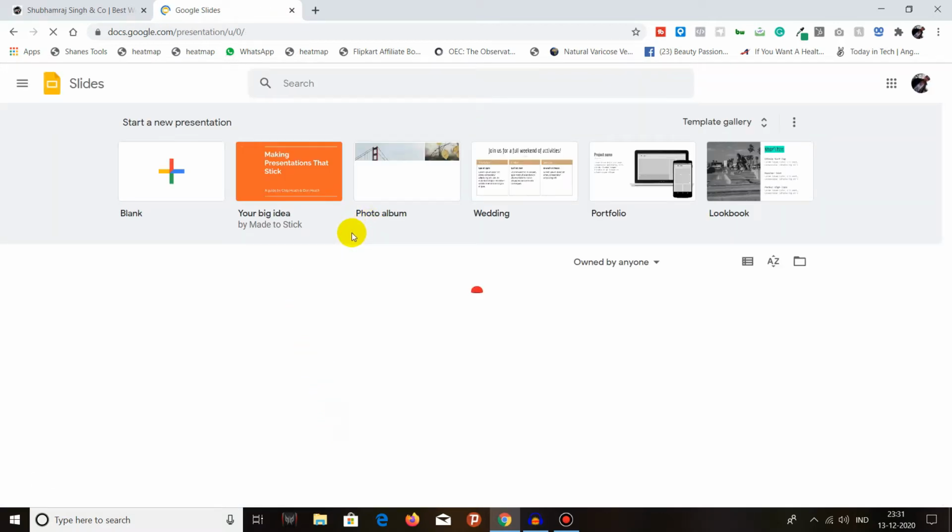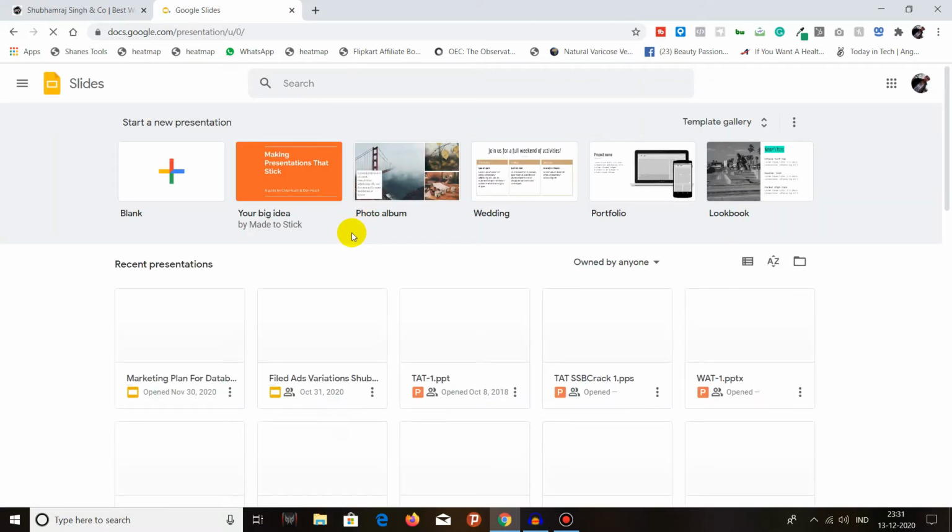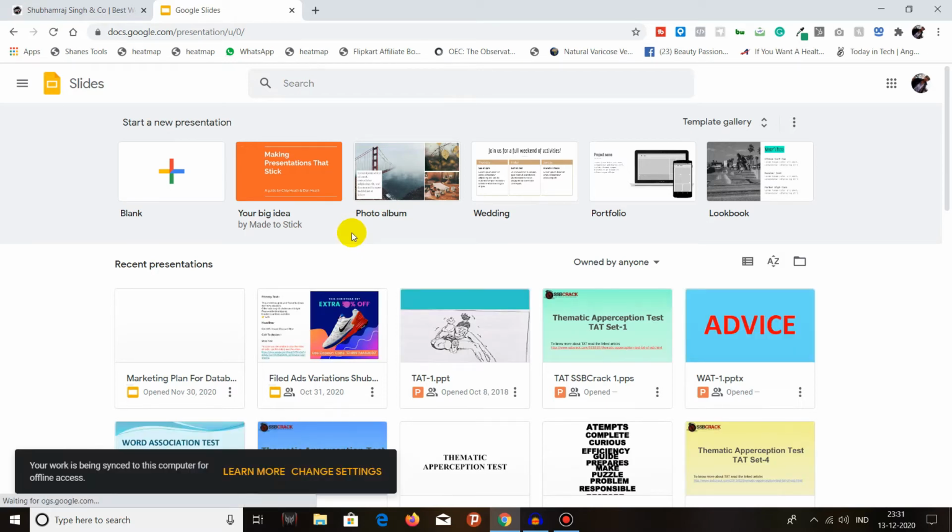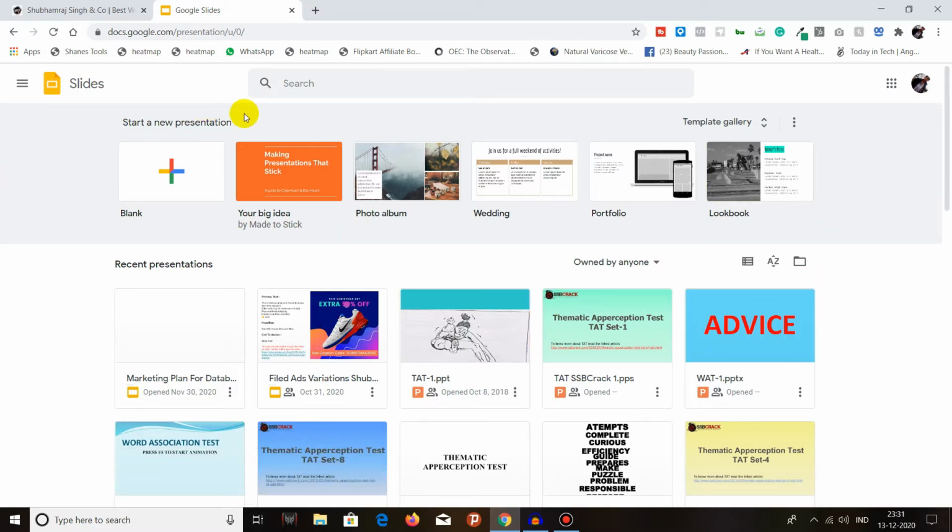If you are not already logged in, you have to log in in order to proceed further. Okay, so this is the Google Slides dashboard, same as any Google product like Google Sheets, Google Docs and Google Forms.